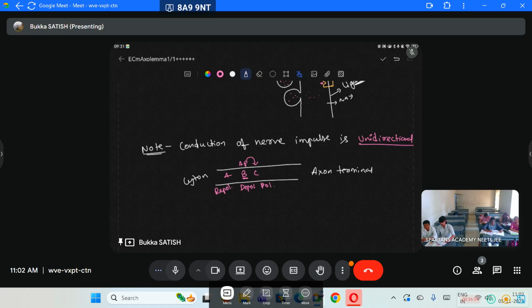Okay, why? What is the reason for this? Why it cannot be conducted back from B to A means a small additional concept we need to understand. I'm just giving you that, it may be useful. See properly here. This is the graphical representation of what we have discussed. What was happening there? Just see one by one.